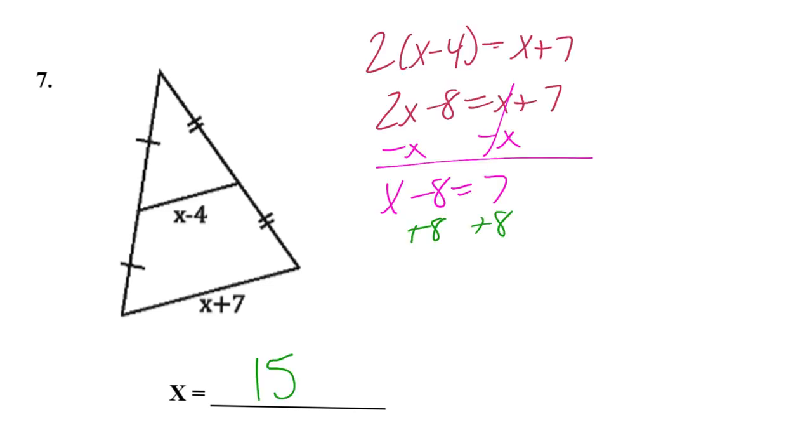All right, hopefully you got the answer that I got of 15, and you checked your setup. 2 times (x minus 4) equals x plus 7, and then you solve for x. All right, hopefully this is pretty easy for you guys. It's just working on solving and making sure you have the correct setup, and you are going to do some practice in class, and I hope you have a good day.